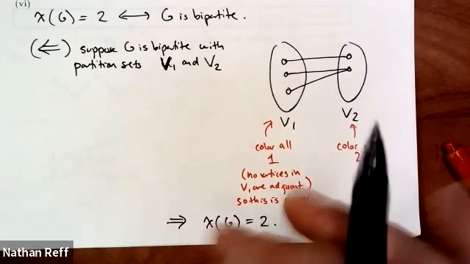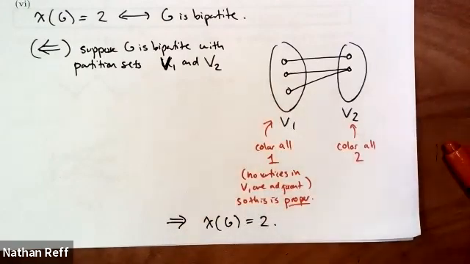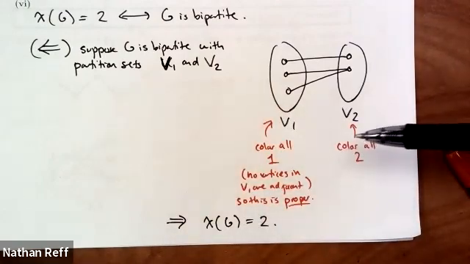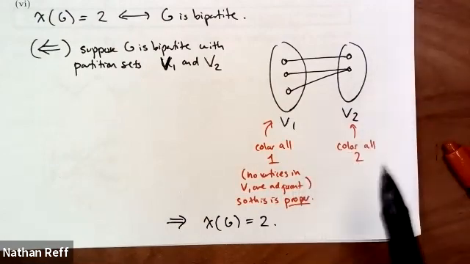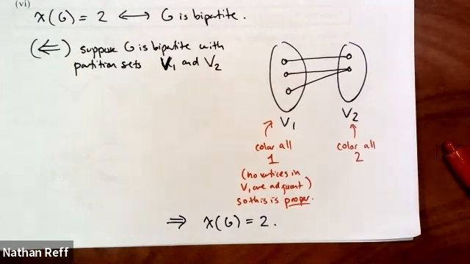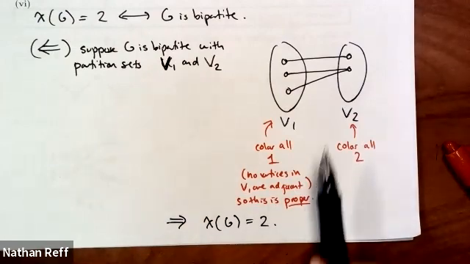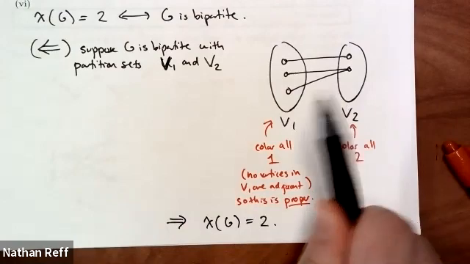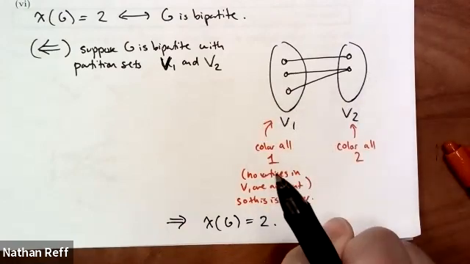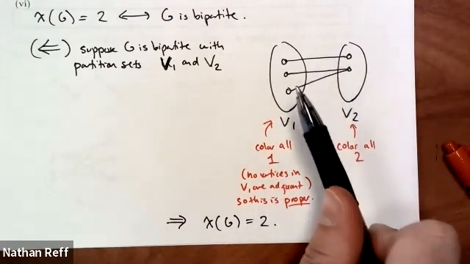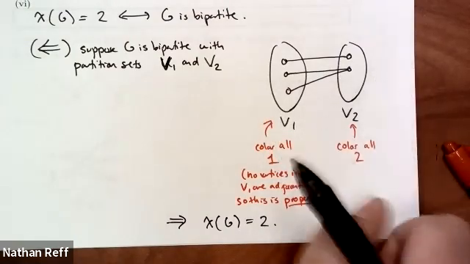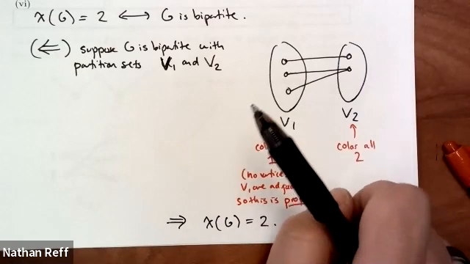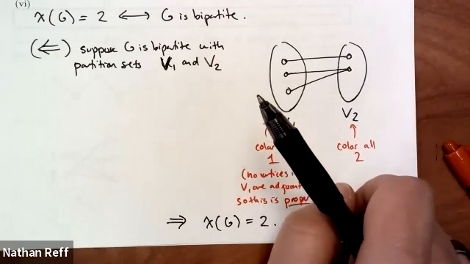If you want to be super picky about this, you could say that this shows that the chromatic number is less than or equal to 2, because you produced a coloring. And then you have to verify why it is at least 2. Well, as long as there's an actual edge in the graph, then you have to color the 2 vertices differently, and any edge that exists would have to be from one vertex in V1 to one vertex in V2. Okay, so if you want to add that tiny little bit in there, then that would be it.